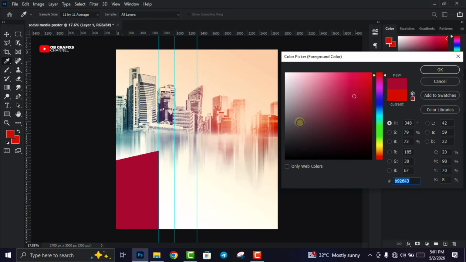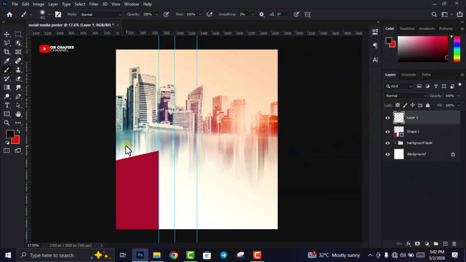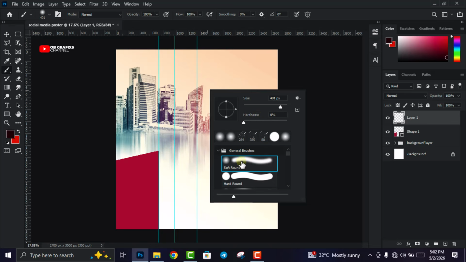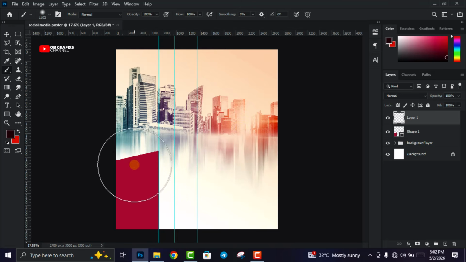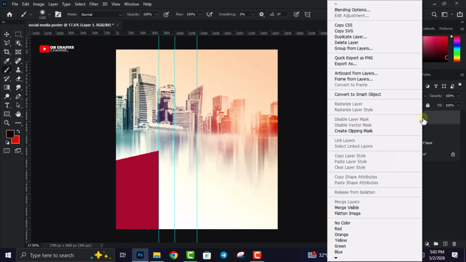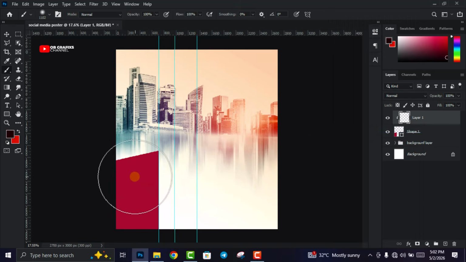So sample the color here, but then let's deepen it like this. So we are going for 2C0109. Click on OK, then grab your brush tool, make sure you select the soft round brush, and I'm going to increase the brush size, so this is okay for me. Click on the layer that we created and then click on create clipping mask. Now let's apply the shadow like this.